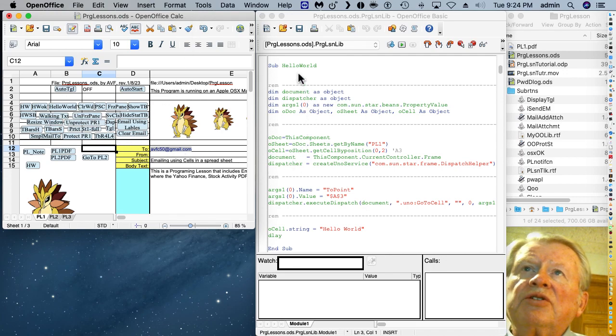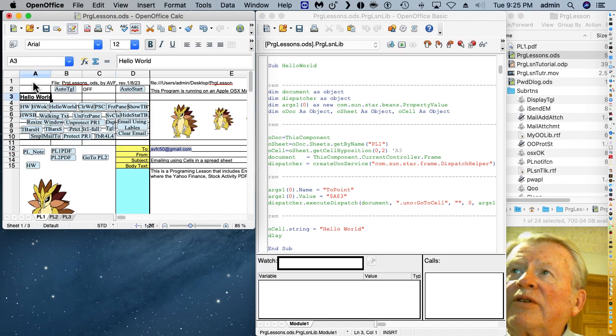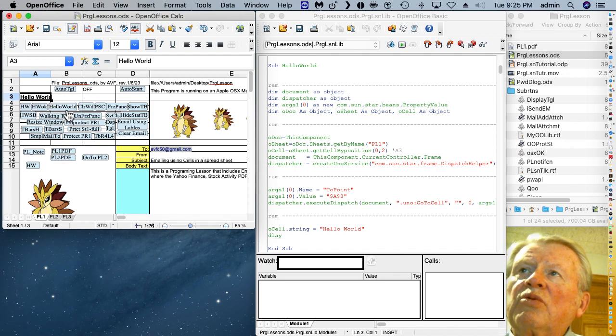Okay, we're going to use this little bit of code here. It's going to go to cell A3, and it's going to put in a string, the cell string, Hello World. So if we click on Hello World, you can see that it went from cell A1 down to A3, put in Hello World.